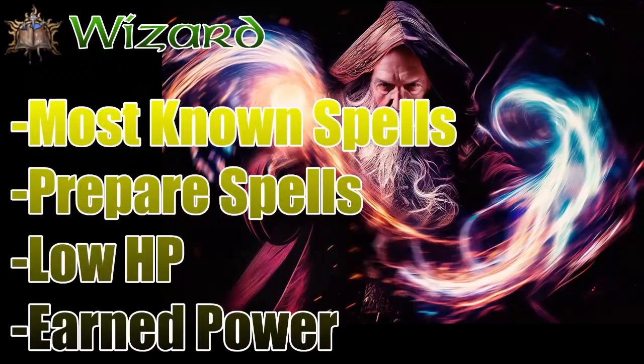So let's look at each spellcasting class individually, starting with the wizard. The wizard has the most known spells in the game. Flat out, if he or she encounters a spell, he or she can probably write that in his or her spell book and have it become a known spell. But the counterbalance to that is he or she still needs to prepare spells.